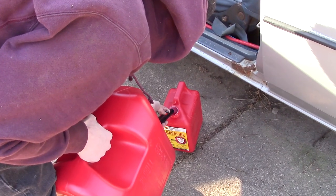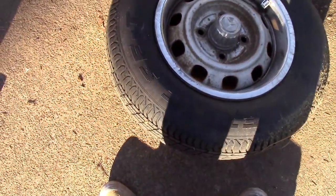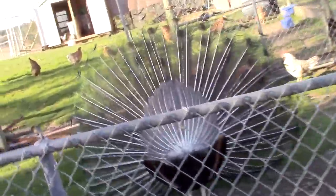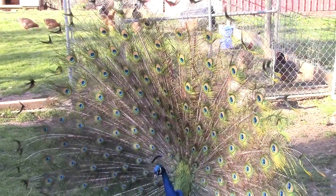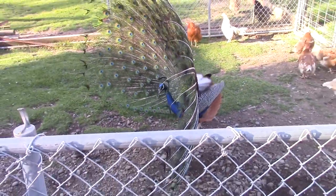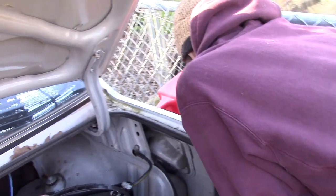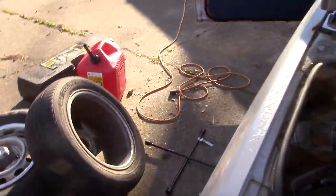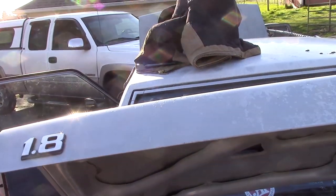Jonas is filling the one-gallon one up again. I got my wheel off. This peacock is going crazy — I got a wild turkey. We'll get back to you guys when my car can start. We'll start it, then jack it up and slap these wheels on it, see what it looks like in the back because I'm too lazy to jack up the front like I said I was going to do earlier.